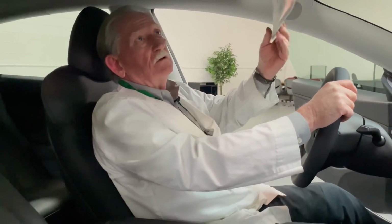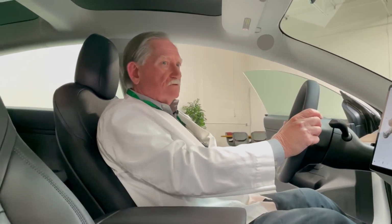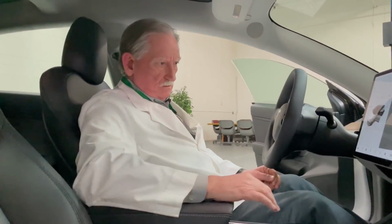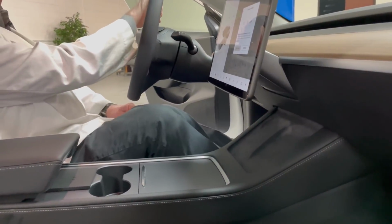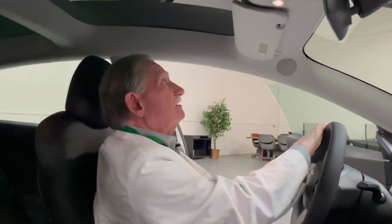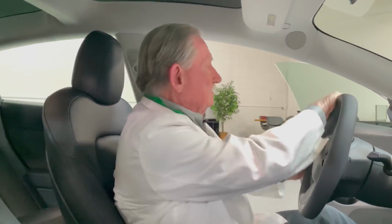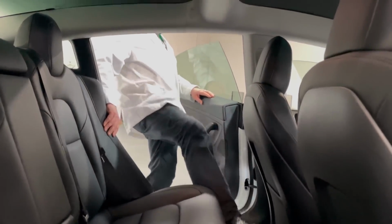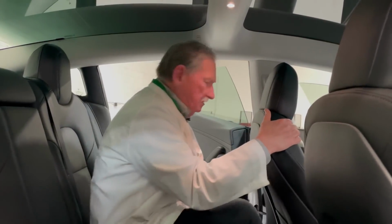These are not a big change. I don't see any major issues with interior fit and finish. Yeah, I think this is well done. The interior is definitely well done. I like this a lot. Let's try out the back seat. I love that new car smell. I'd love to have that as aftershave lotion.